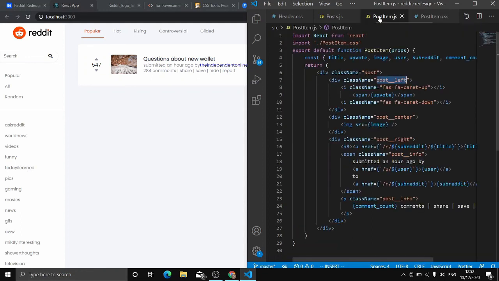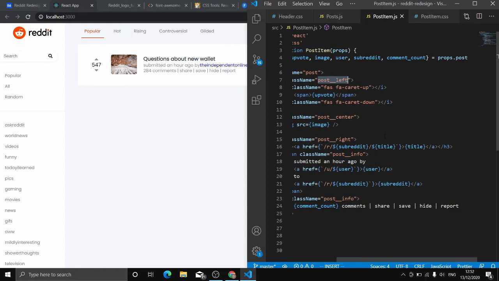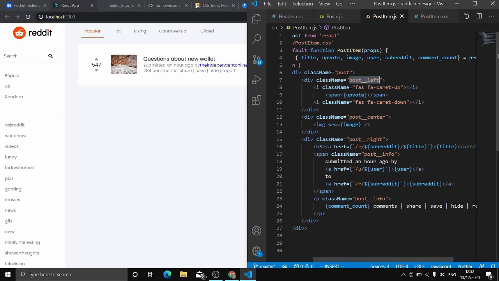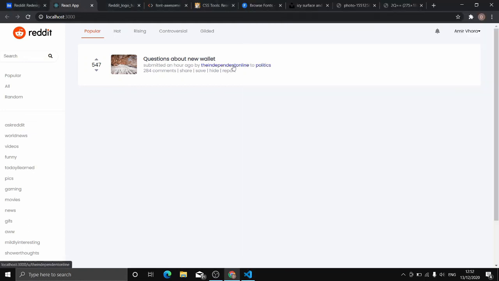All right, so let's do that. In the post item, we need a space between. So let's just put a space. Save. Okay, so now we need, after this, we're also gonna need a space. Cool. And we need to get rid of all these blue underline colors.